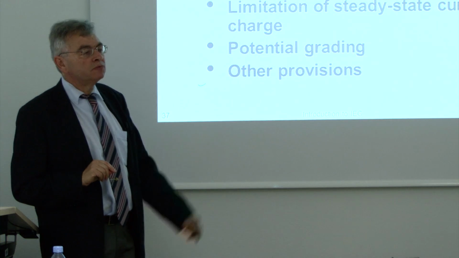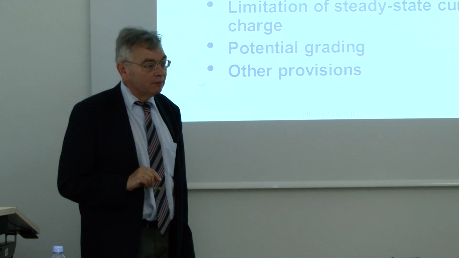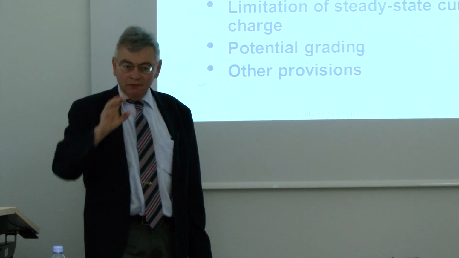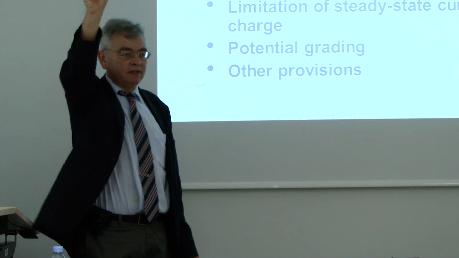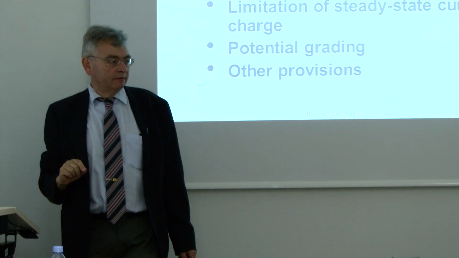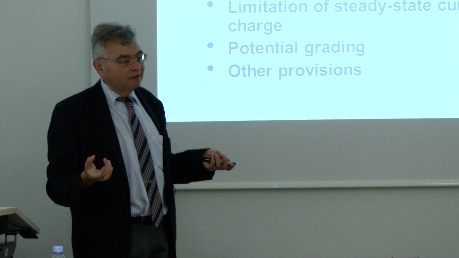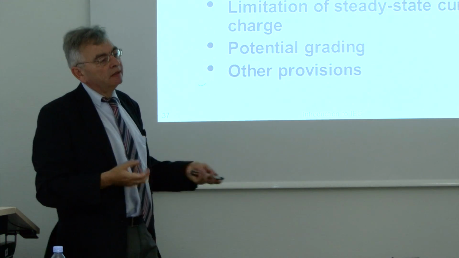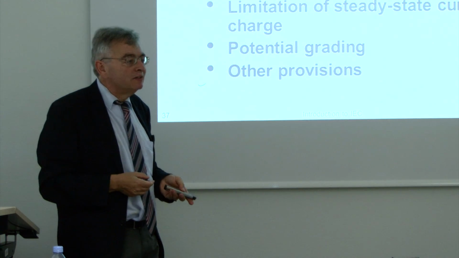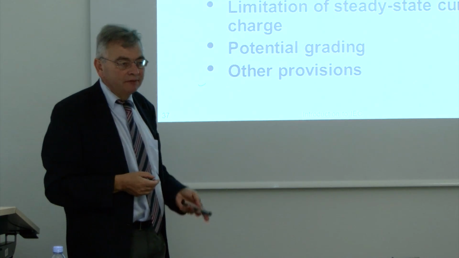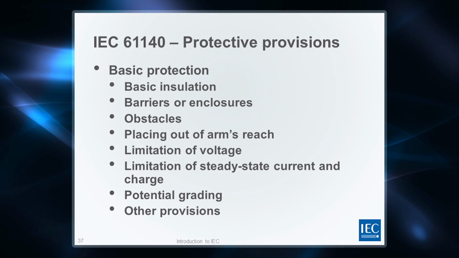Placing out of arm's reach. If you've got small children, you don't want them touching electrical appliances. Put them high up. Go and look at any household with small kids. You'll find mum putting things high up so they don't get in the way. So there are a whole pile of measures you can take to prevent electric shock. And a lot of them are not really high-tech at all. They're very, very simple. Okay? But they're all described in this standard here.